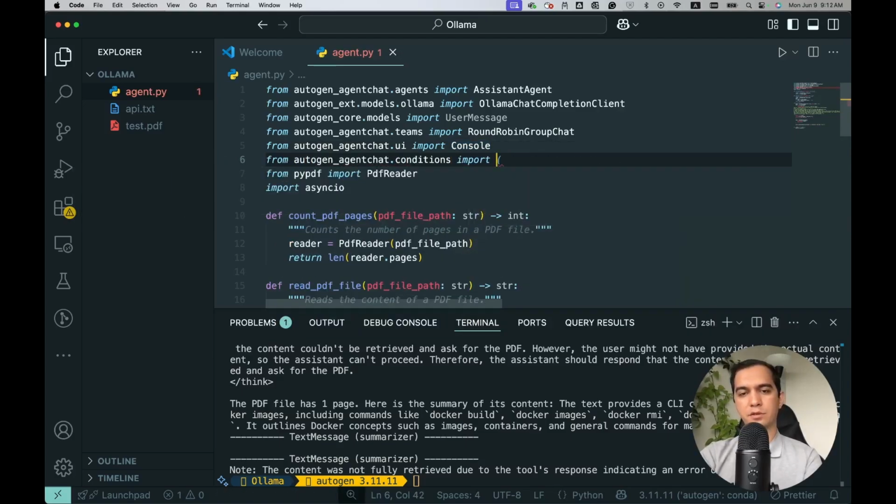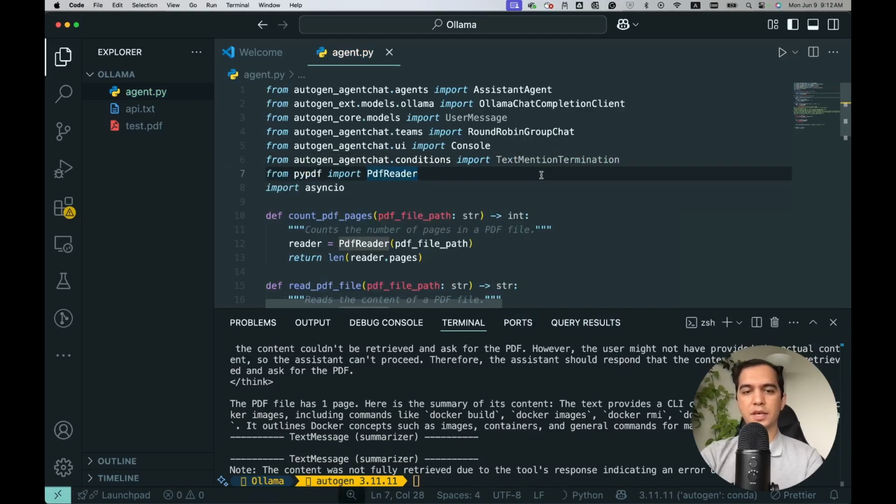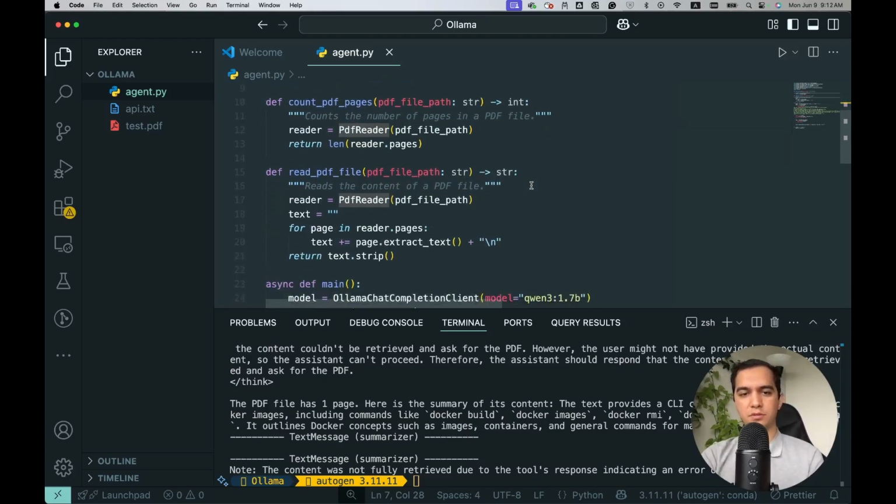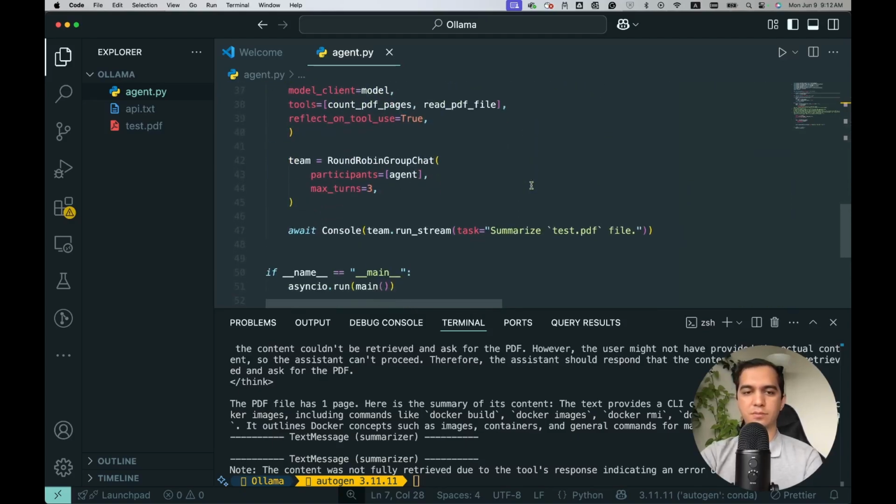As you remember from previous videos, in AutoGen we have a text mention termination, and what it does is that it watches for a single expression or a certain piece of text. For example, you can assign a keyword. You can say, okay, watch, and whenever the agent says TERMINATE with capital letters or any other expression, terminate the conversation.